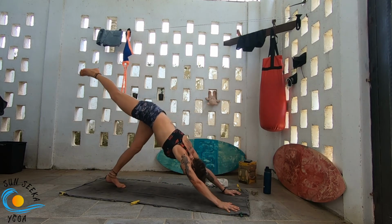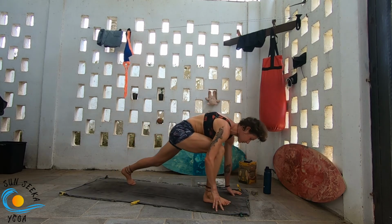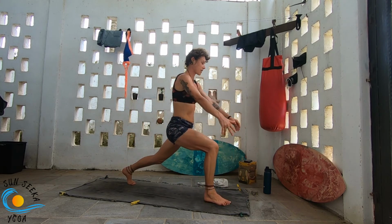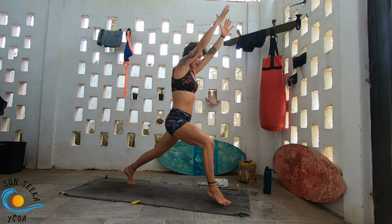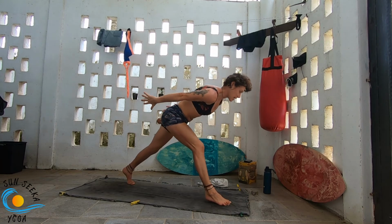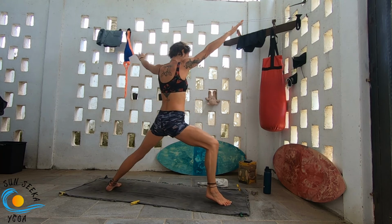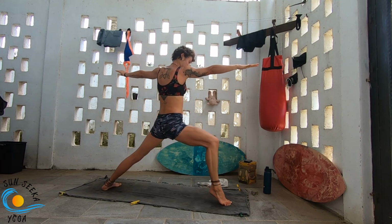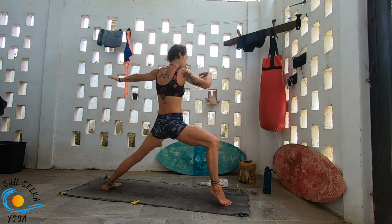Inhale, sweep it back, 3-legged dog. Exhale, step the right leg through. Inhale, come up into that balanced crescent, raise the front heel. Exhale into your balanced pyramid. Inhale into your balanced crescent. Exhale, drop the back heel, keep the front foot lifted, coming into a balanced warrior 2.